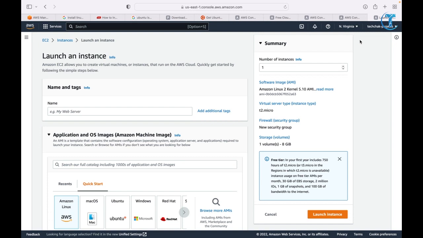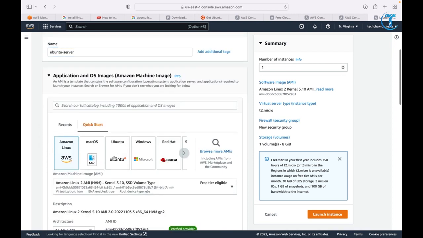There are a few operating systems which are purely based on Linux. We have the Ubuntu operating system, we have Red Hat, and we have CentOS. But moving forward in this training, we are going to use the Ubuntu operating system. Okay. So first step, you can type whatever name you want. Let's say Ubuntu server.